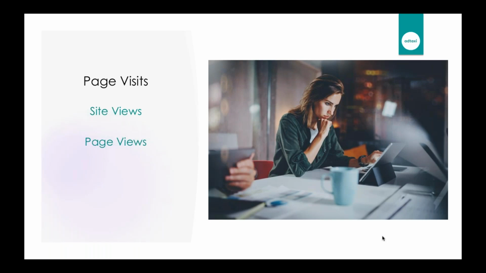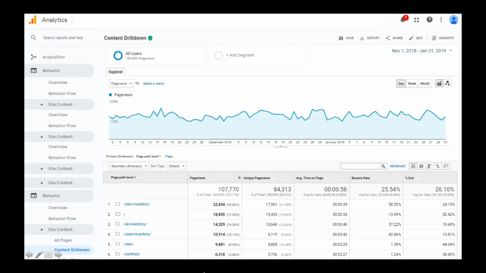Yes. The next type of goal is page visits. So it can be site views or page views. The type of customers that are going to be using this are really going to be either auto or event-based advertisers. So when your audience may not be engaging with the website because it's an in-person interaction, these can show you the value or intent. And so you can look at what pages people are spending a lot of time on at the behavior level.